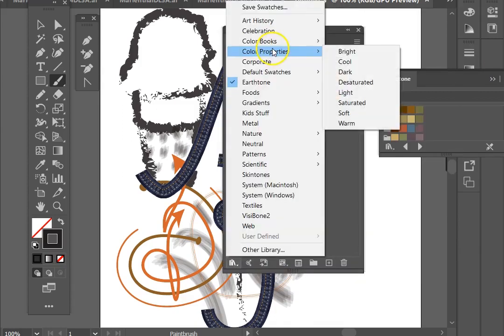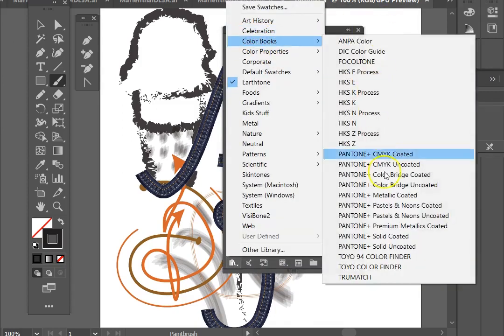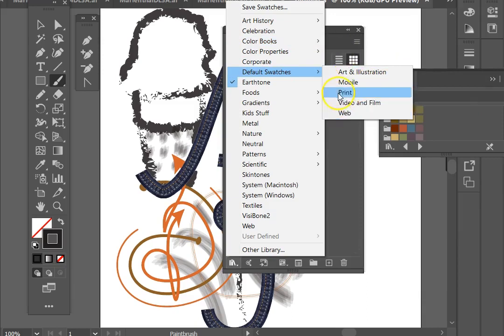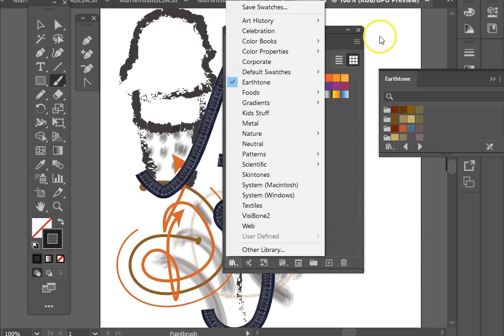Maybe you want color books, the type of arrangements of color that we use commercially. The Pantone matching system is internationally recognized as a standard for how certain colors are mixed. So you would use those libraries if you were working on something involving Pantone colors. There's a web, default print, video and film, mobile, and art and illustration default swatch palettes that you could use.